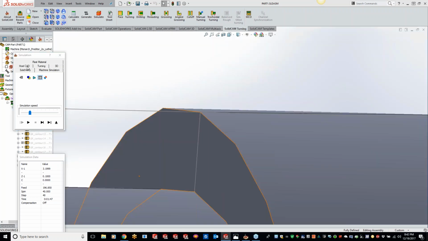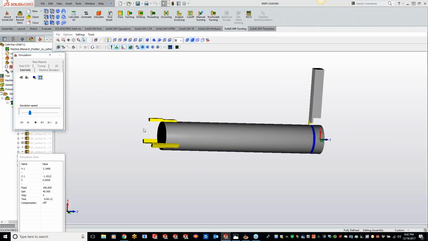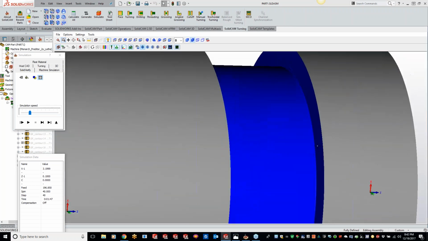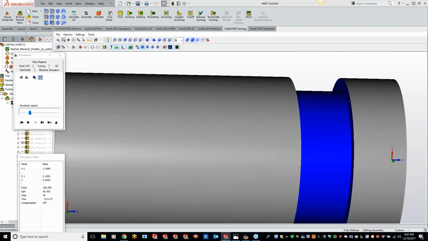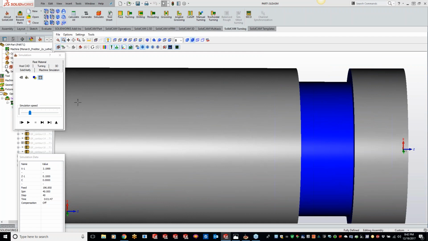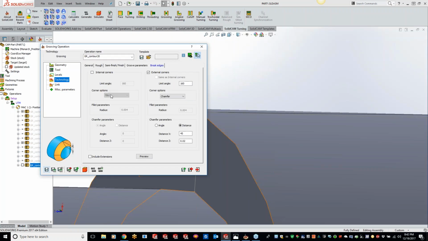Okay, before I, let me just check my solid verify. No, I'm not seeing it on there. What am I doing wrong here? Edge break.